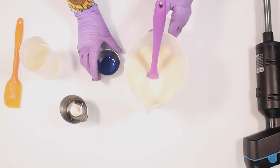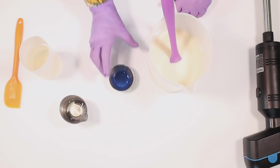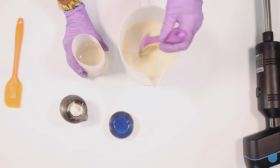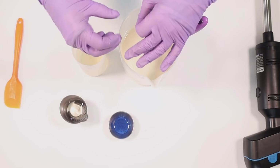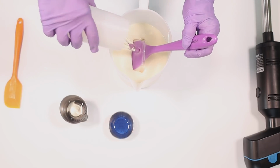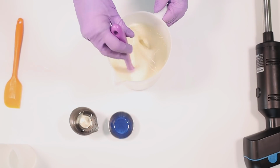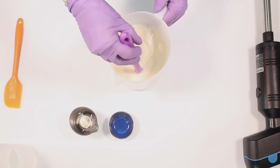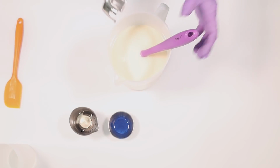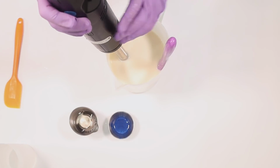Now, what I want to do with this is put the tiniest bit of blue into my white, so it's not just completely white, if you know what I mean. Because I'm going to have various different areas of white, and I do want them to look different. But first of all, I'm going to add my lye solution with my sodium lactate. I'm going to mix that in, and I'm going to give this the tiniest of blends, just so that I'm happy that these are mixed together.